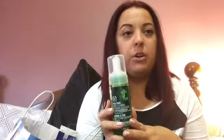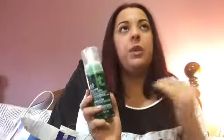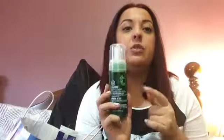If you're interested, they are a little pricey. When I picked the products up, I got them on sale for I think under $10 each, but normally they range between $15 to $20 a piece. So I would wait until the sales around this time of year to pick them up and try, just because then you're not having to spend a lot of money on it. But it was good. I'm not a foaming type of cleanser girl, so I don't think I'll purchase that again.